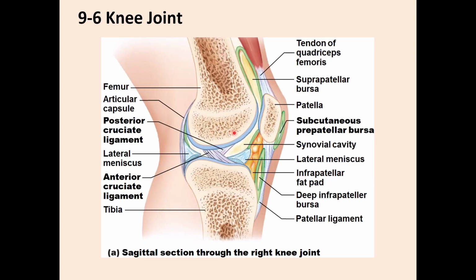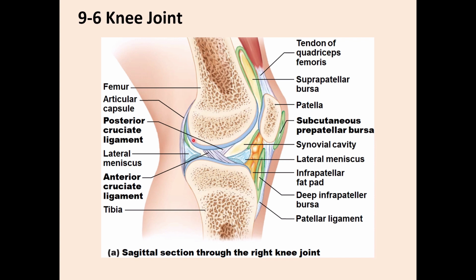This is the side view of the knee joint. So again, this is the distal part of the femur. This is the proximal part of the tibia. You do not see fibula here, and this is the patella. So you have some bursae here. One is above the patella. This is called suprapatellar bursa. One is below the patella. This is called infrapatellar bursa, and one is anterior to that. This is called the prepatellar bursa, just below the skin.